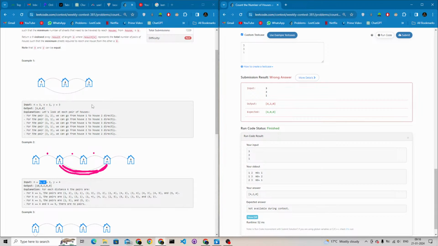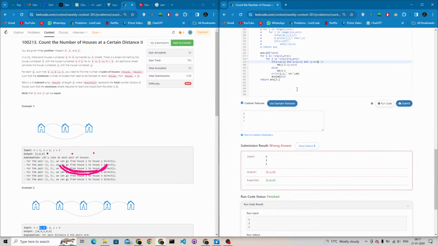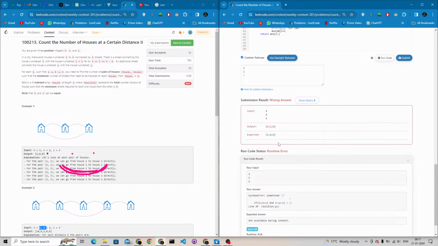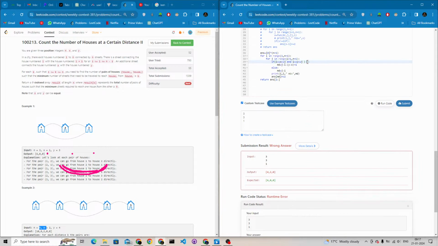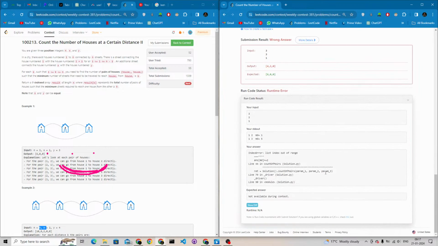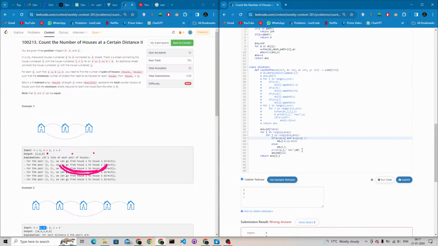Yeah, so for 1 to 3, x and y are in this range, and if I just remove this line, these few things, expected. Okay, list index out of range.